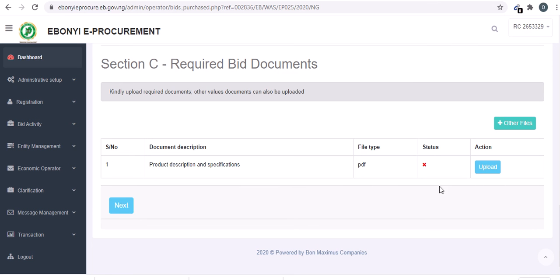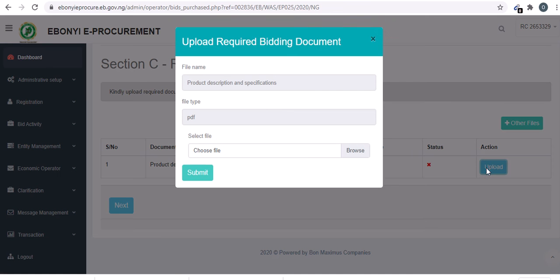required bid document. These are the documents which the MDA requests that you should upload. Here they say product description and specification. So if you have it for this particular project, since you are supplying something, they may request you to upload. In some other project, they may request you to upload your work method statements, your proposed project plan, schedule of work or others.